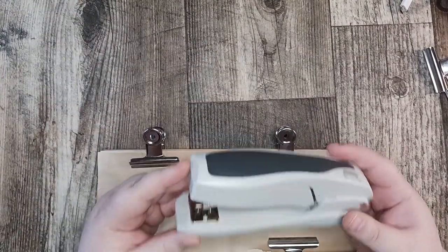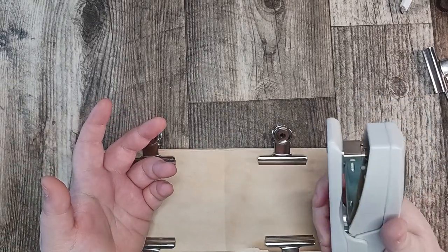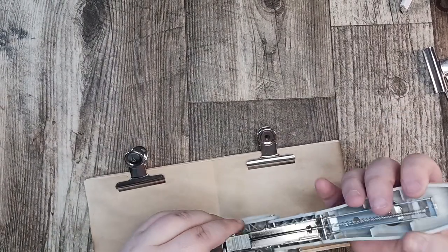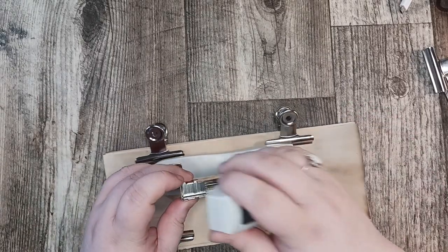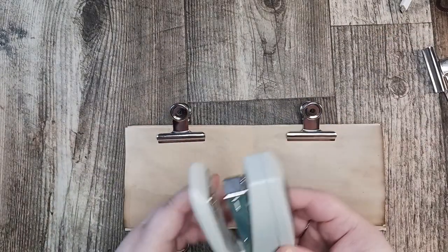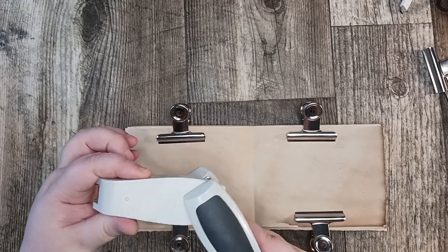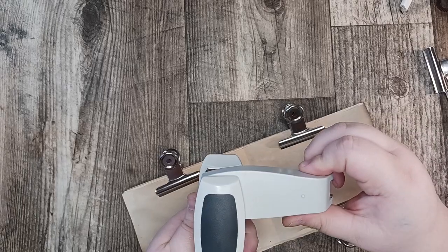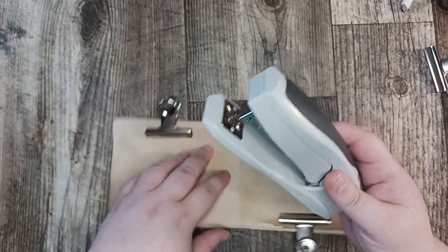I haven't played with this a whole lot, but I have used it as a regular stapler and it works nice and dandy. It's very easy to replace or add staples — it takes standard size staples. This is my 360 stapler, so you can position it at different angles, and it does the same thing for the other side as well. Very useful stapler for my kind of crafting.